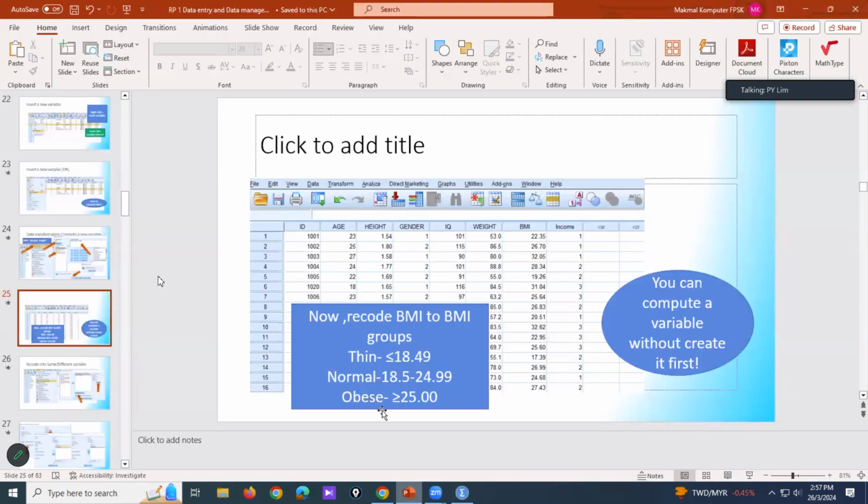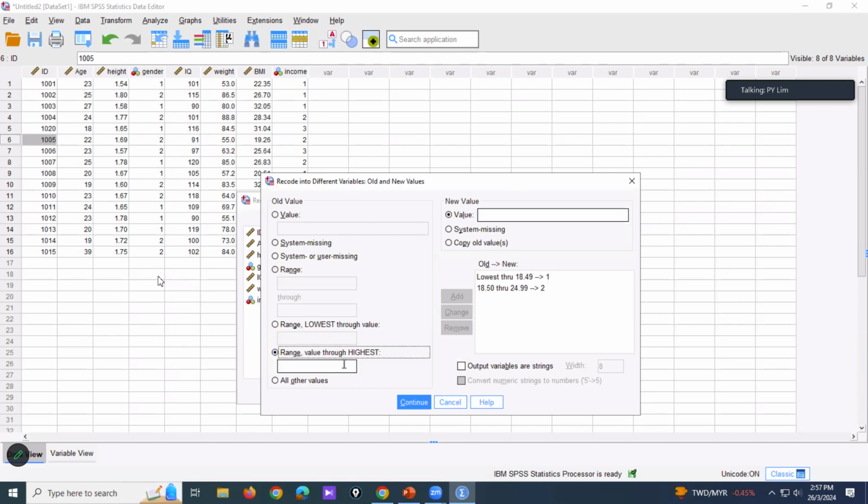Okay, the last group is more than 25, you code 3. So value through highest, 25, you code 3. Click add.